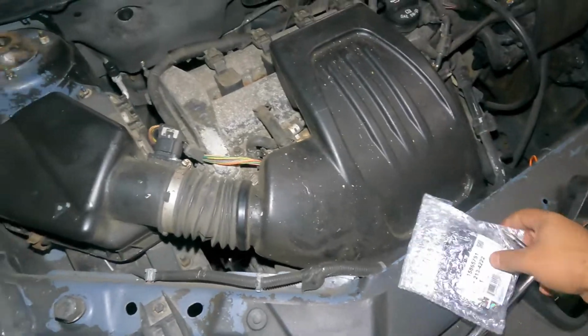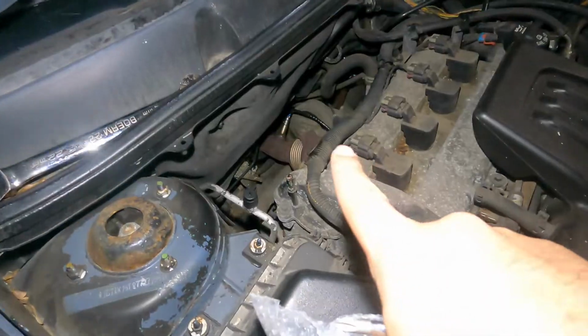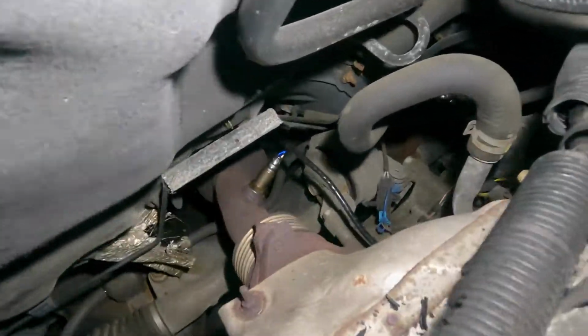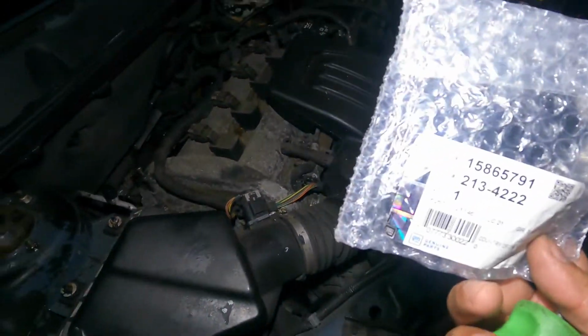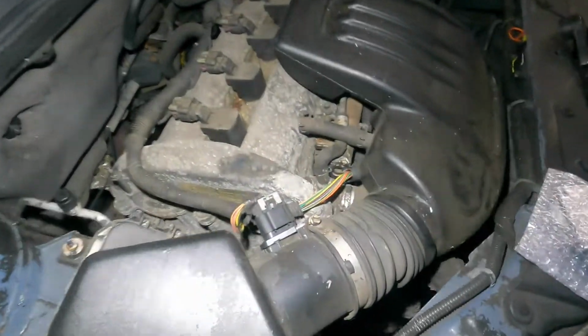Okay, so we got the second sensor now. So we're fixing the lean condition on this. Usually the oxygen sensor is down there, like I showed you guys. I'm gonna be splitting these videos as well. So we got a MAF sensor here. Pretty easy job right here.